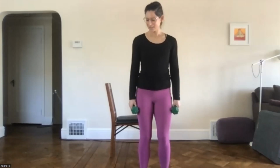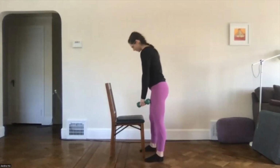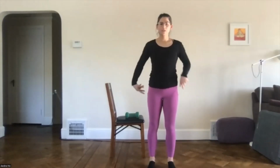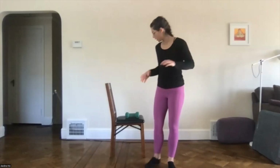Great, and letting that go. Taking a moment, just giving your body maybe a little shake. And then we'll put those weights to this side. We're gonna focus on our legs for a moment. I prefer you get rid of the weights initially, and then you can grab the weights after you've done this a few times and you decide that it feels safe and stable.